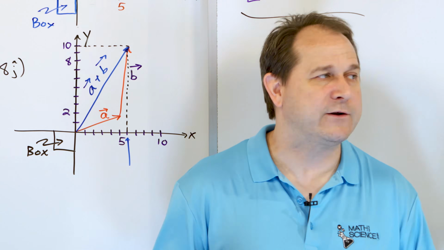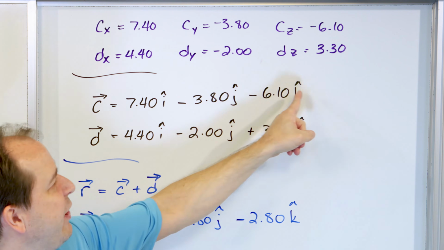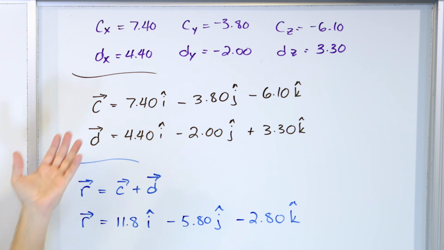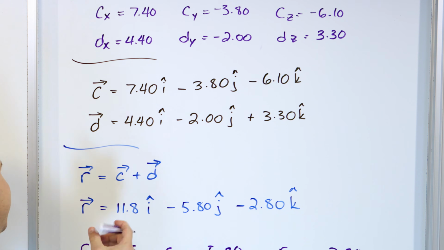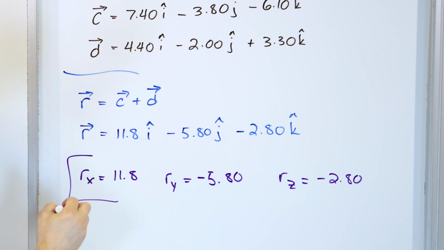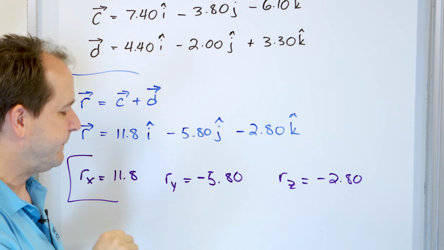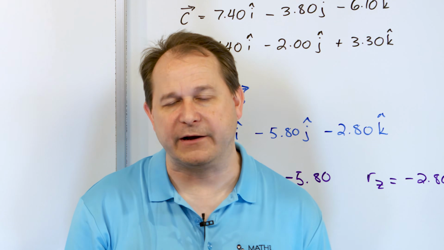But from a mathematical point of view, when we really do it, we're going to represent these vectors in ijk notation, and we're going to add them. And when we add them or subtract them, we do it by components. Get the new vector. And if you want to bring these components out, then go for it. You can. So these, we would say, are the components, and this is the total vector assembled as a vector into three-dimensional space. All right, that was the first lesson on adding vectors by components.